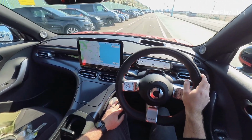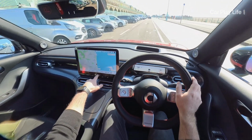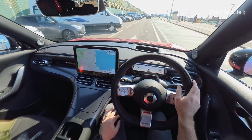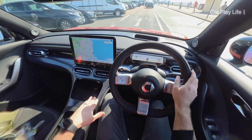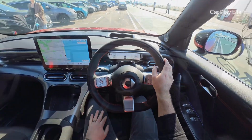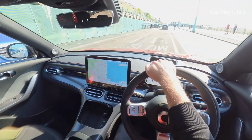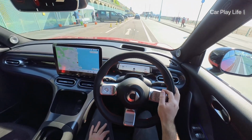And we've got a nav. Not sure where the home is. Maybe up here. You've got navigation and music. Obviously CarPlay is going to work in that too. Big sort of center console cubby hole. It's quite high up, and you do wrap your knees on the edge here, but it kind of curves over. And the view is not too bad at the back. Got a sort of console thing up here. There's no sunroof. The seats are quite decent actually. Firm but supportive.